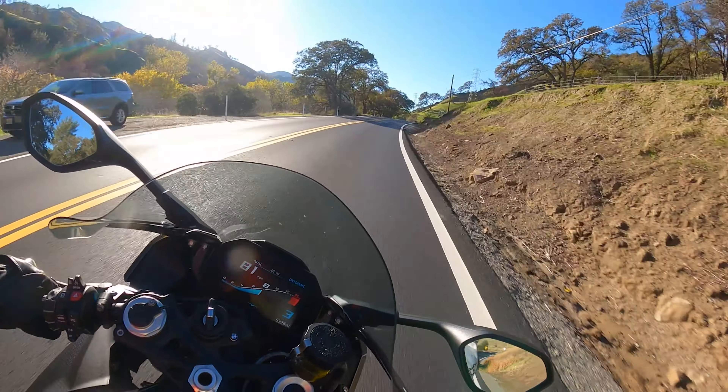People say you should do it this way, people say you should do it that way. Some say straight off the showroom floor, ride it like you stole it. Some say just ride it the way you're going to ride it. Some of you guys will say never go above 5,000 RPMs, some will say 8,000 RPMs, some will say the Motoman break-in is a very good way to do it. There's a lot of different variances to it.